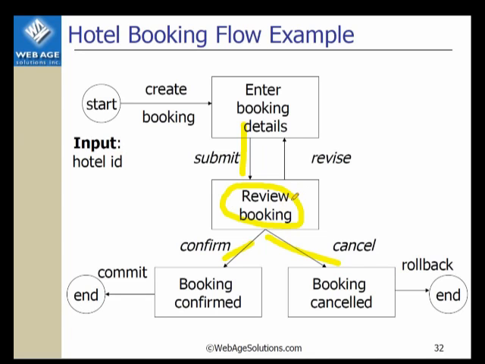So on this review booking page, there are different buttons. One of them is tied to the confirm transition. The other button is tied to the cancel transition. That's a much more abstract way to set this up. Once you display these different pages, the flow is then going to end. The database work we need to do to confirm the booking is part of this confirm commit process. If you cancel it, we just throw away the data that was stored temporarily, and show you a page that says, okay, we've canceled your reservation.